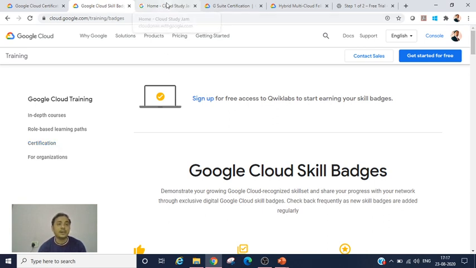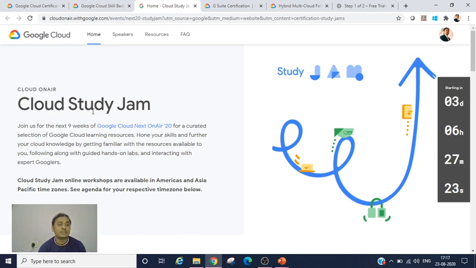One more thing, in case you have not explored it, you can register for the cloud study exam. It is going on this year. You have 3 days from now, which is the 23rd of August, to register.